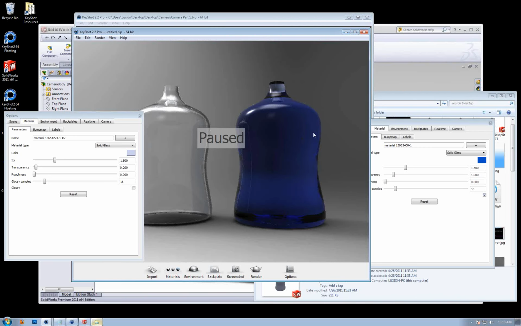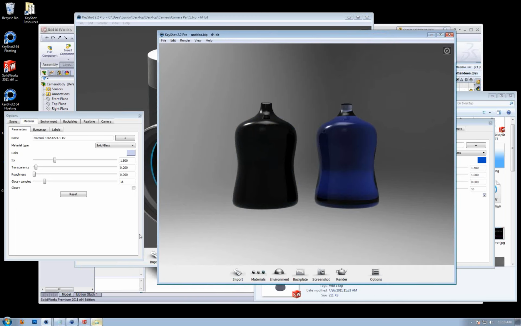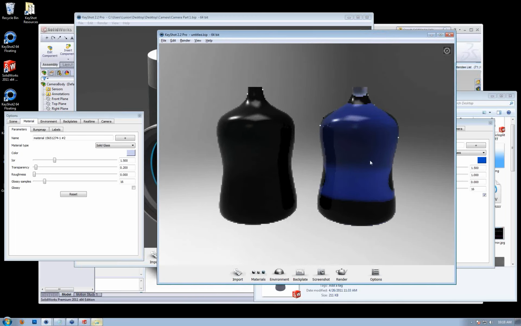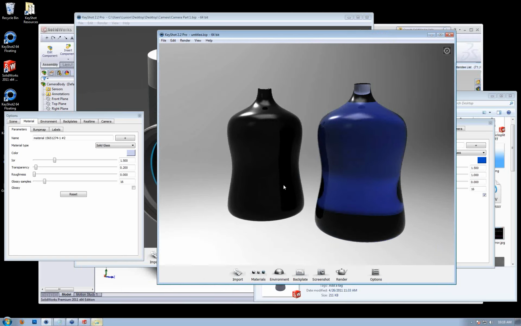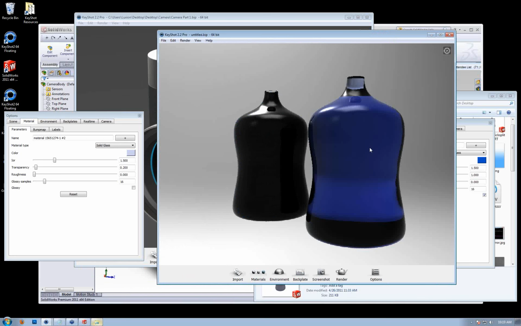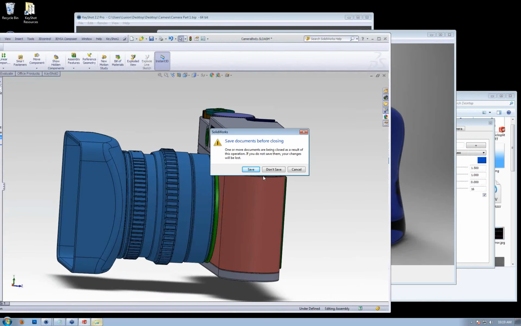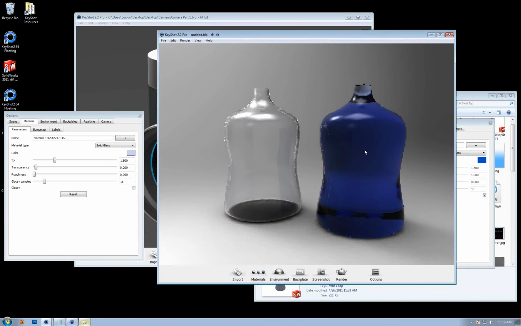Let's try this. I wonder, is it better with performance mode on? This might help out a little bit. Let me know. Sounds okay? Okay, excellent. We'll go ahead and close SolidWorks. That might help also.